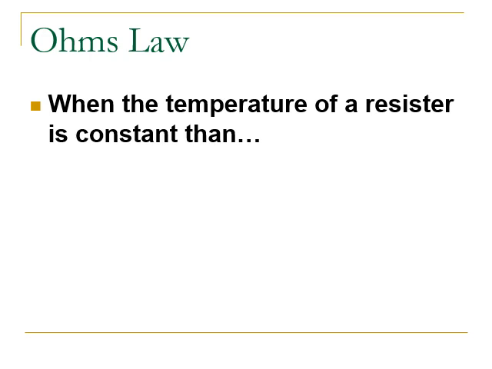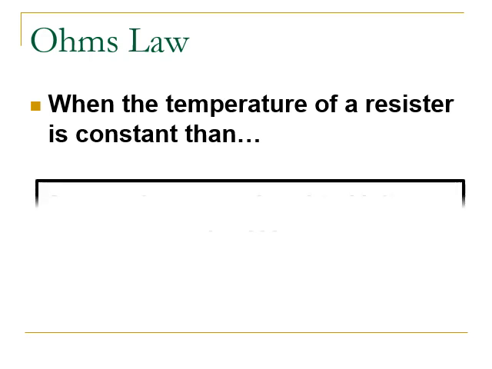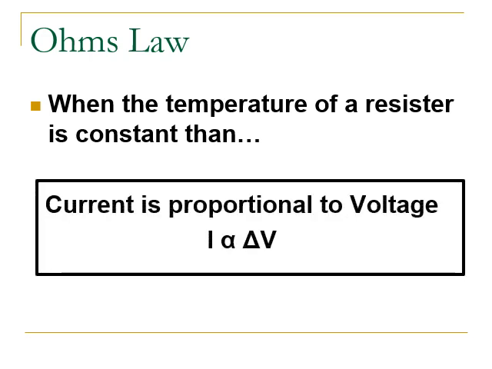When you have a circuit with a battery and a light bulb, and you keep the temperature of that circuit relatively constant, then one thing should happen, and that is that the current will stay proportional to the voltage. If we kept bumping up the voltage of that battery, making it bigger and bigger, the current should get bigger, but it'll also get bigger in a proportional way. This is true for a lot of resistors as long as the temperature is constant. This is known as Ohm's law.